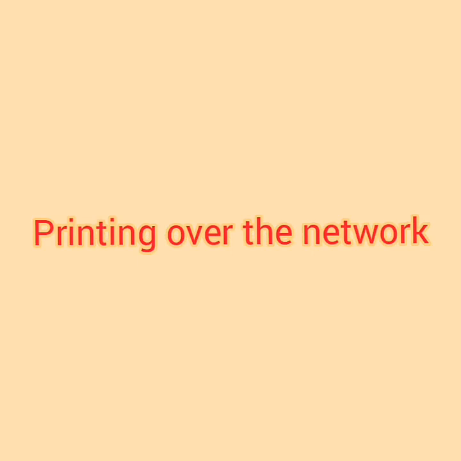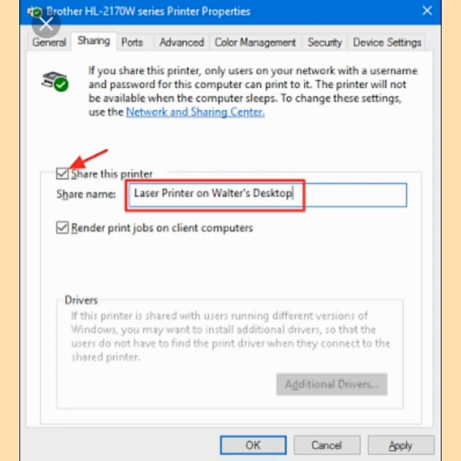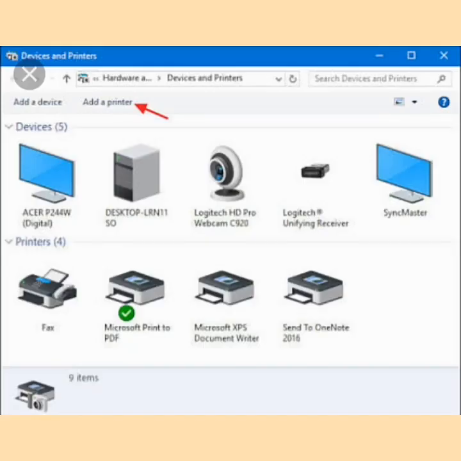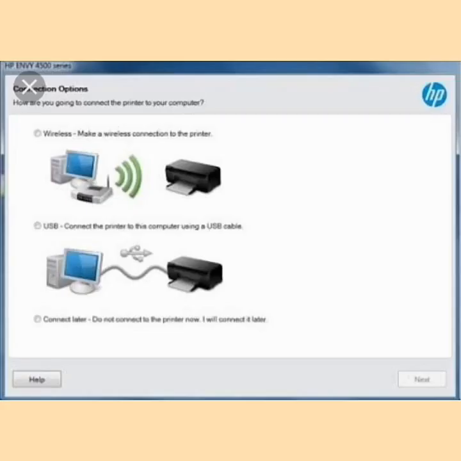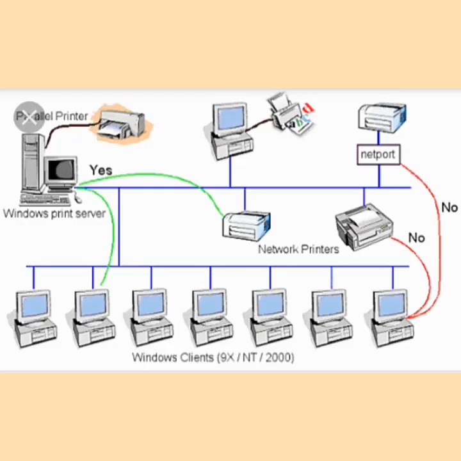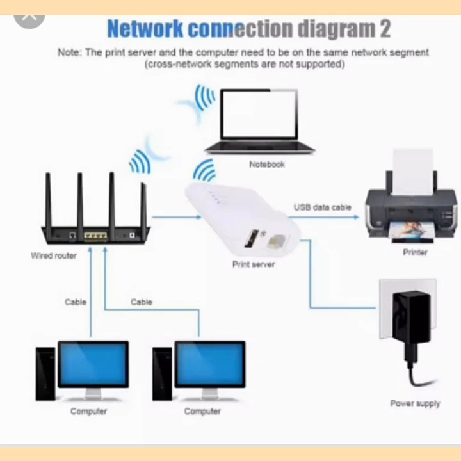Printing over the network. In order to print over the network, the printer has to be configured first accordingly. Activate the network. From the system tools in the computer that is connected to the printer, open System Settings, Printers. Click Server Settings. In the window that appears, select Publish Shared Printers connected to this system and click OK. After restarting the computers, open the printers window. The shared printer could be seen in all the computers. Now we can print from any computer in the network. Other devices can also be shared over the network similarly.